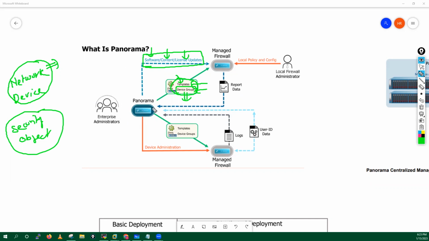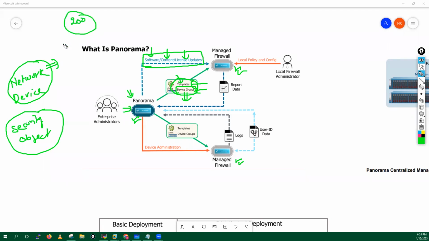The third main benefit of Panorama is aggregate logging. Means all your managed devices can forward their logs to your Panorama appliance, and in this Panorama appliance you have the entire visibility of your infrastructure. What's going on in your infrastructure, you will get the full visibility. Let's suppose, guys, we have 200 sites.